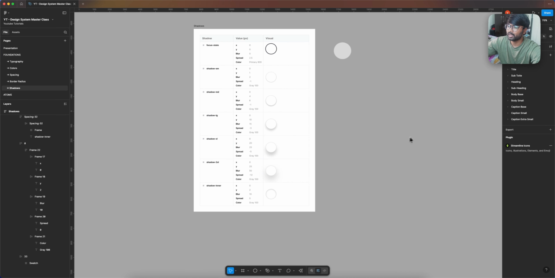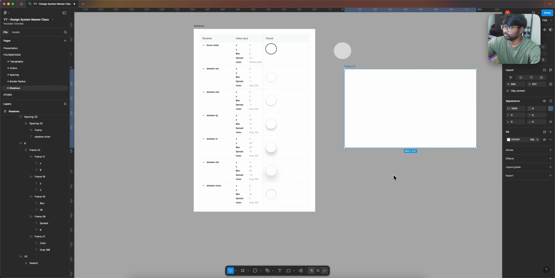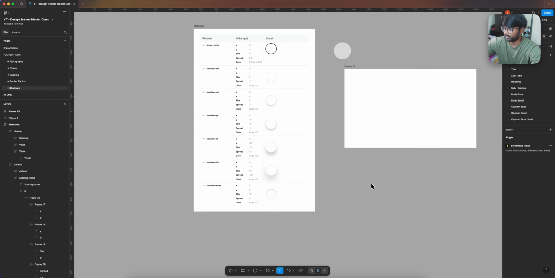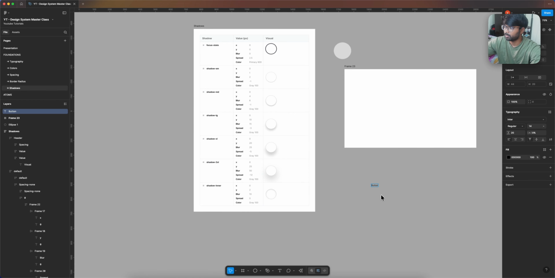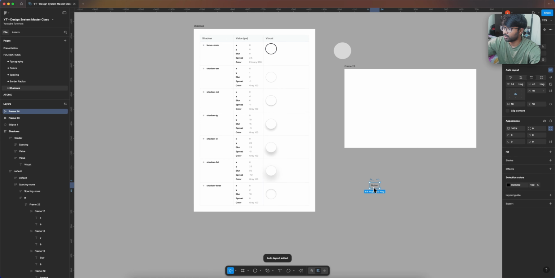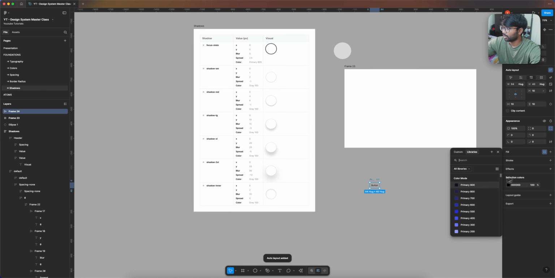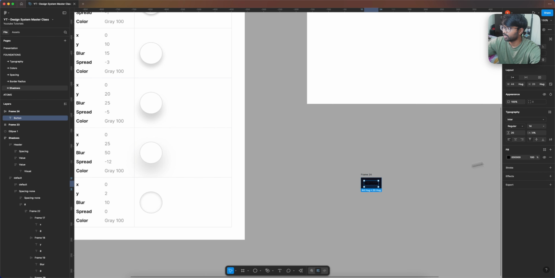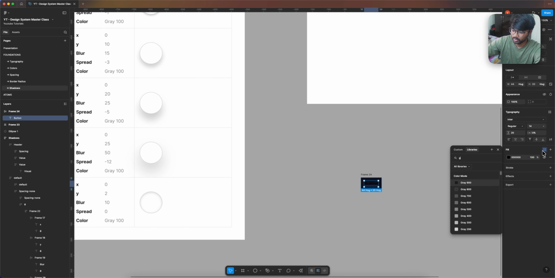So creating variables is done. Right now we will create styles. Why do we need to create styles? For example, if you want to create a button, let's add auto layout to it, fill it with primary 900, and fill the label with gray 0.